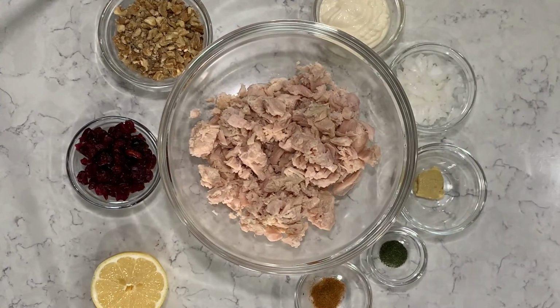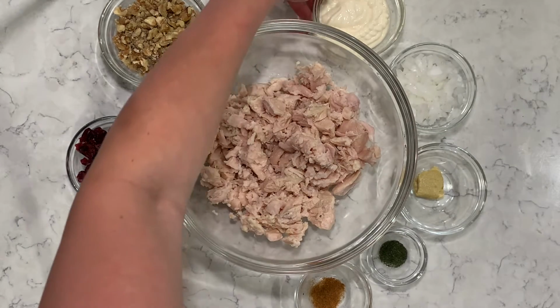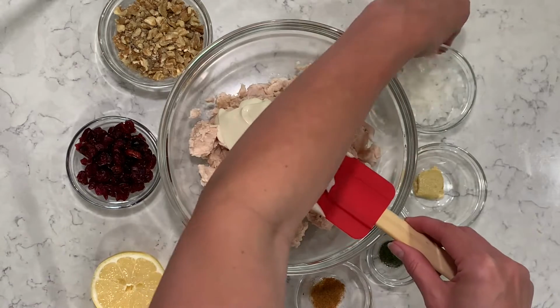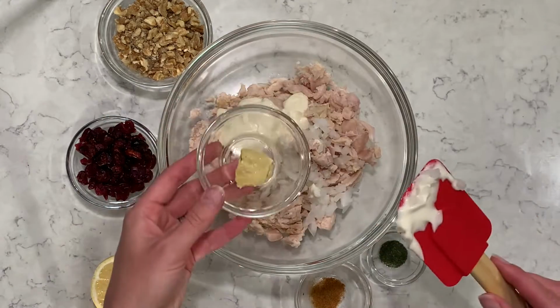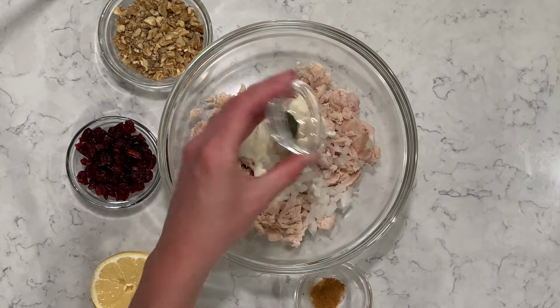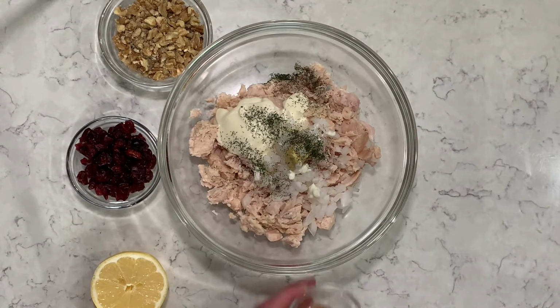All right, so I have 3 cans of chicken and I have drained it completely and put it into the bowl. Next, I have half of a cup of mayonnaise. I will add that into the chicken. I have the finely chopped up onion. Next, I have 1 teaspoon of Dijon mustard. I have 1/4 teaspoon of dill. I have another 1/4 teaspoon of paprika.